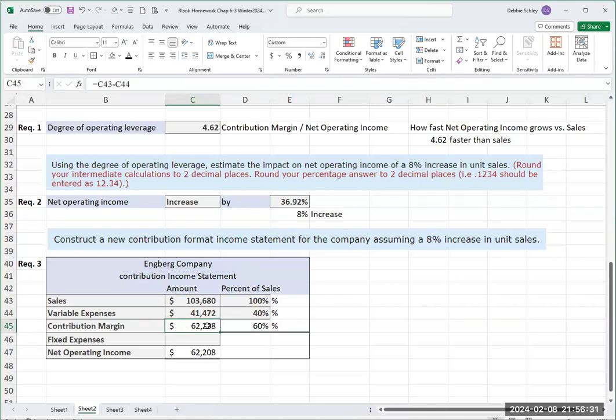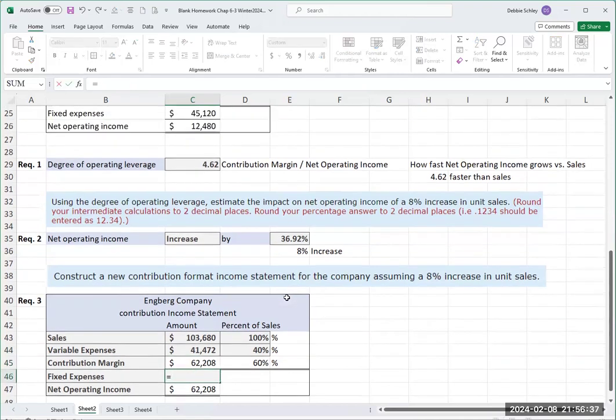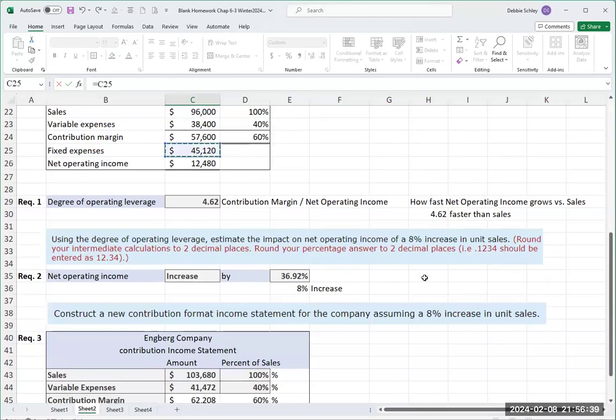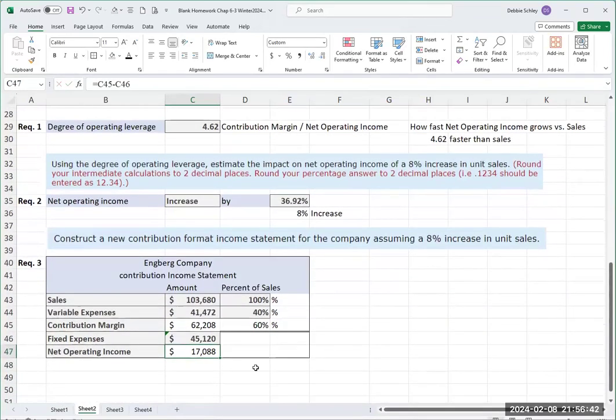And then in the book, those 2 lines get filled in for you. So then I just need my fixed expenses, which are given right there. And then the book calculates that for you as well. So that's how you fill in that contribution margin income statement. And just remember, when they're talking about the ratios of sales versus variable versus contribution margin, sales is always 100%, and variable expense and contribution margin together add up to sales. So these 2 ratios together should always equal 100%.